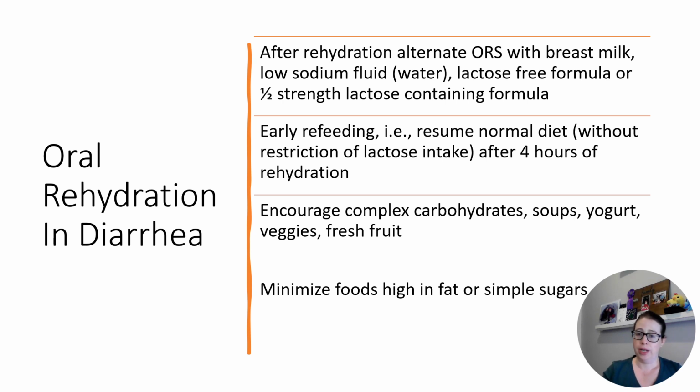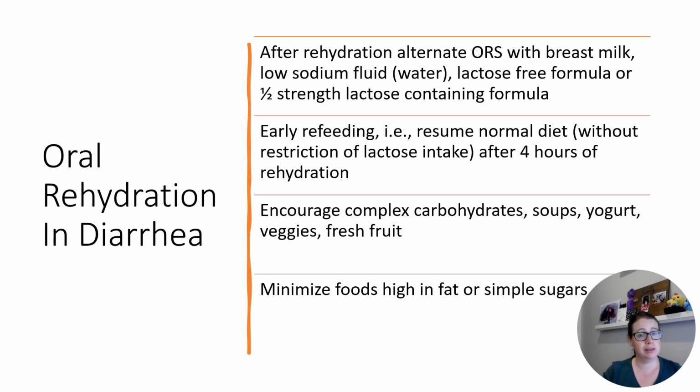So after the initial rehydration, we can still use ORS, okay? They can take it while they are doing their regular diets. Any ongoing stool losses should still be replaced on a 1-to-1 basis with that ORS, even if they're starting to eat, but refeeding can begin within the first few hours with complex carbs, soup, things like that.